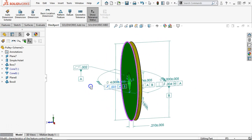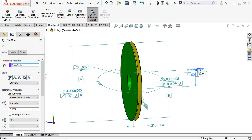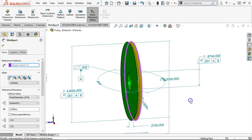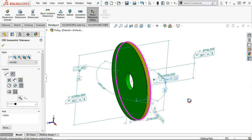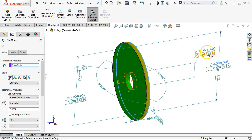All right, within we have the 4-inch. Let's kind of pull this out a little bit, and the 875. All right, so since we went from the outside, it kept my perpendicular. So I do want that to come out a little bit. So the 874 plus or minus 5. Well, we would still have to tighten that up. But then the run out is 1/1000 of an inch, and the run out over here is 1/1000 of an inch, which is how true these three cylinders are going to run together.